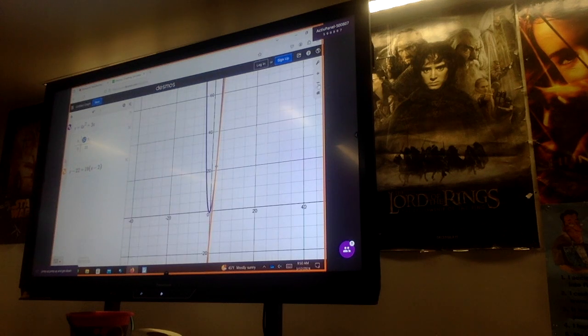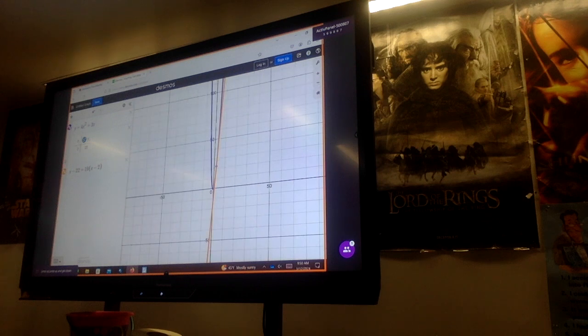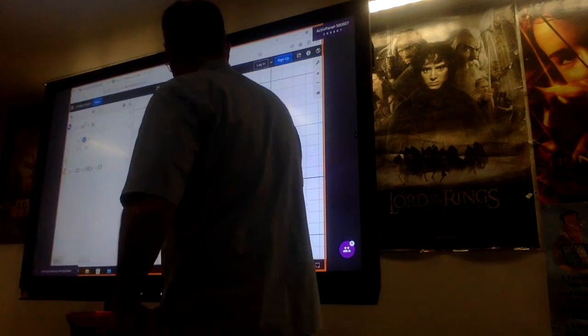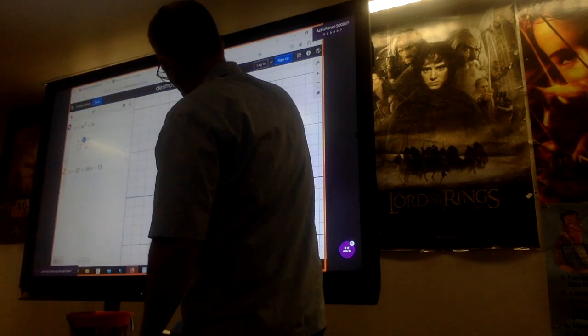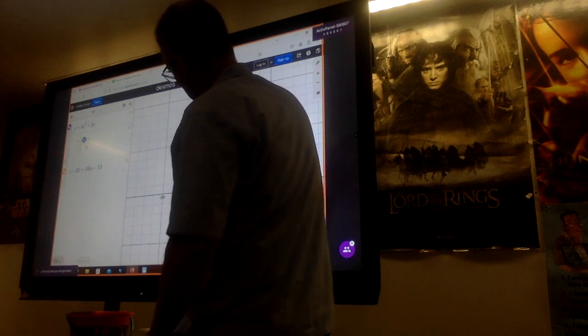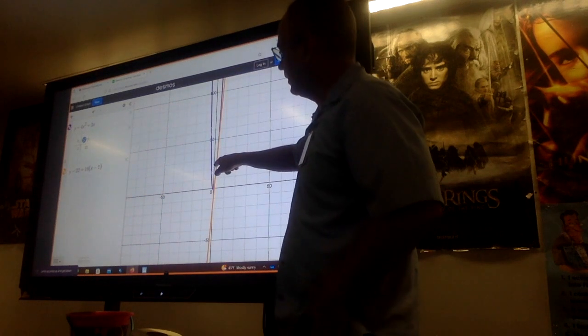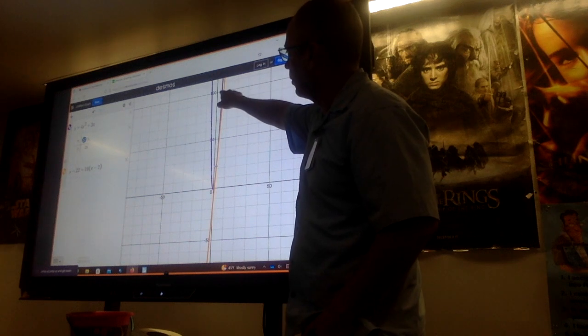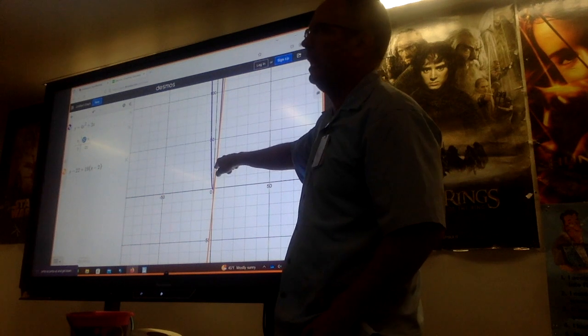Here's our parabola. Alright, so the hard thing to see is we have some width to this line that doesn't really exist. So our parabola is the purple. This orange line is the line that is tangent at exactly that point. Can you see the rest of the parabola here? The purple and orange are together. This is the point of tangency.